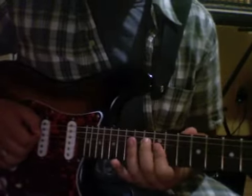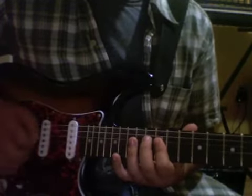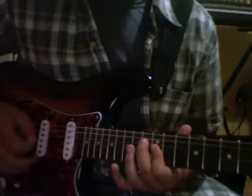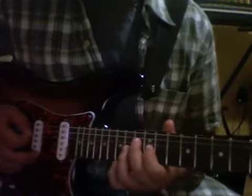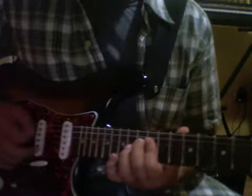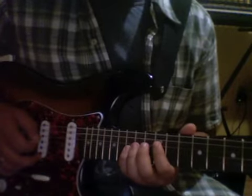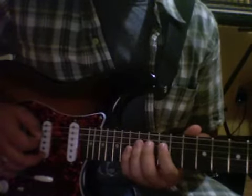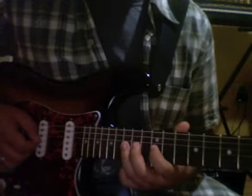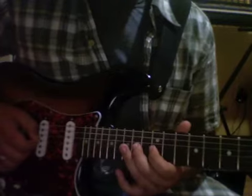Put your middle finger on the 13th fret of the D string, keeping your index finger right where it is on the 12th fret of the G string. So. Then, from there, you're going to put your ring finger on the 14th fret of the G string, so. Keeping your middle finger there on the 13th fret of the D string, then you're going to bring your index finger to the 12th fret of the D string. Then your pinky to the 15th fret of the G string. Then you're going to pull off from the 14th fret to the 12th fret of the G string and hammer on to the 14th. So.